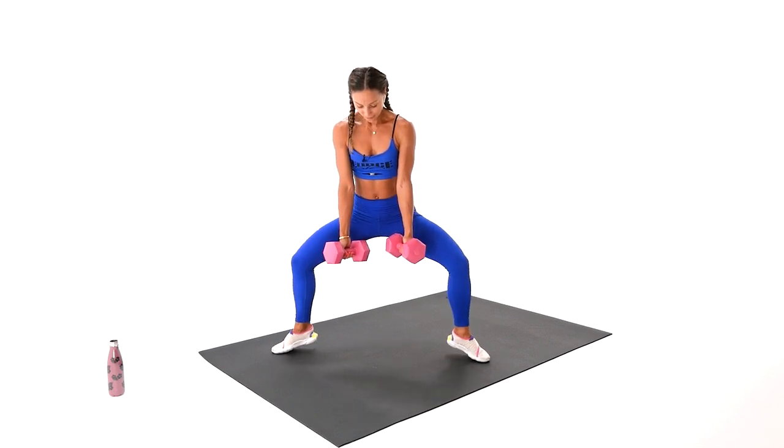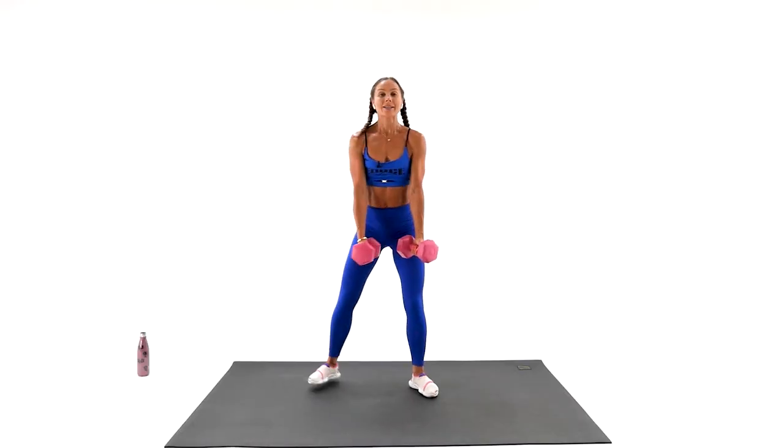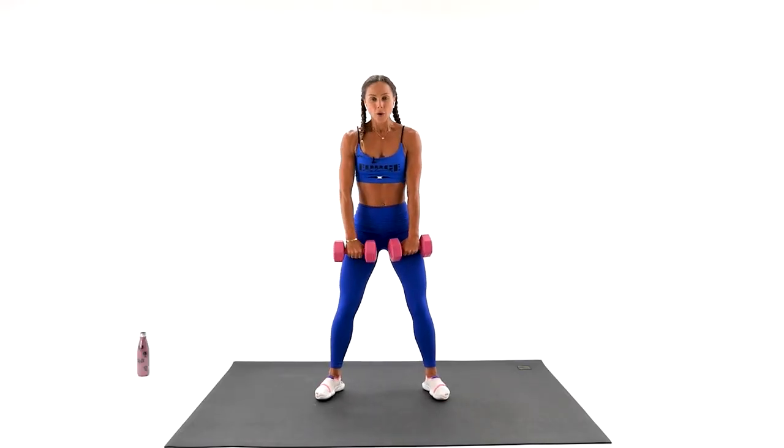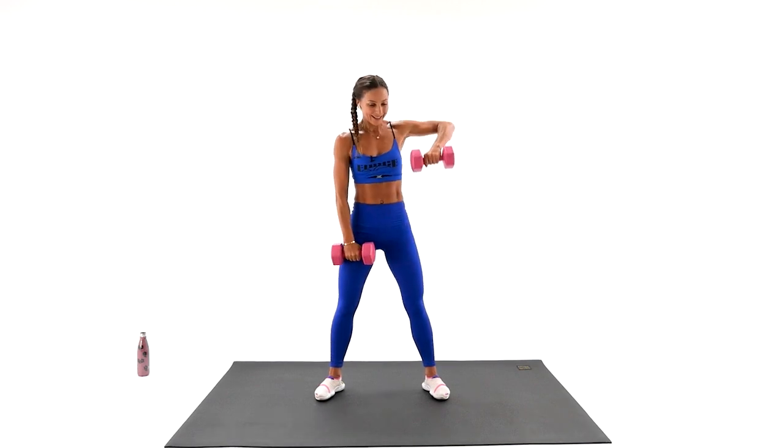Four, three, a little bit lower. Two, you can do it. Back to the center, guys. So, one. We're going to hit the arms for good.